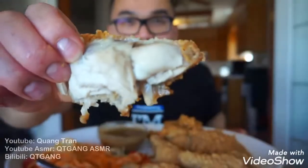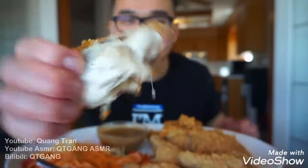A bite of the oyster or the chicken ass? That's got it. Nice. I'm super pumped for this. So tender.